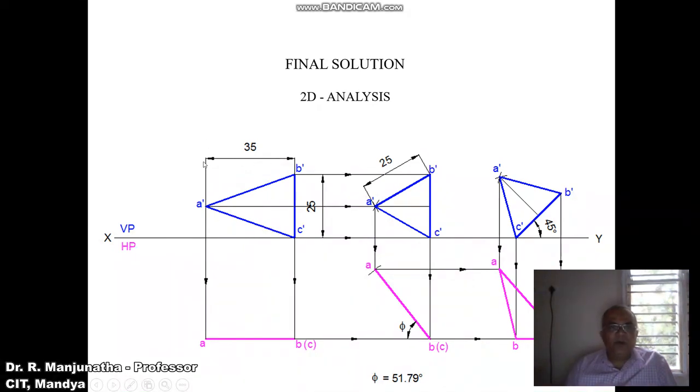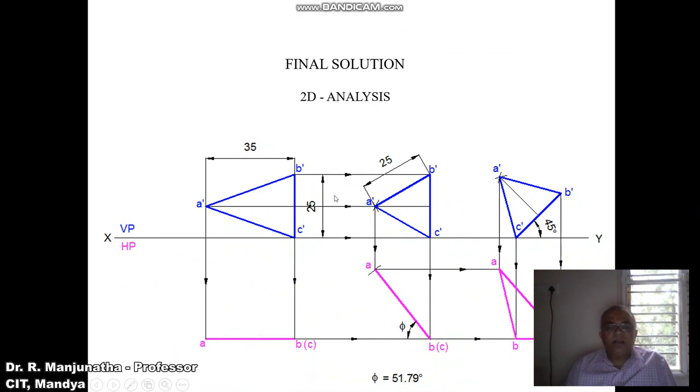So now when you look from the top view, we can see that the 2 endpoints are equidistant from the vertical plane. Since this entire surface is perpendicular to HP, we will get a line in the HP. So first you take any distance from the XY line and draw a horizontal line. Then you draw a vertical projector from A dash to that line, and also from B dash C dash to that line. When you look from the top view, A and B are near to the observer, so AB is visible, and C is away from the observer. C will be in brackets. So join A to B with a dark line.